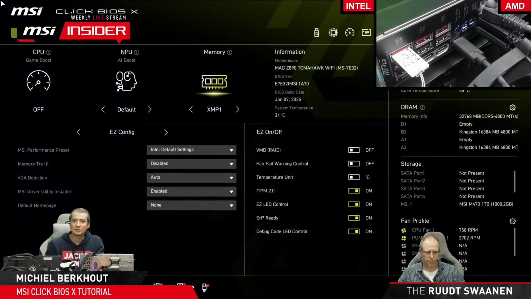Another question, Warmworks is asking in Twitch chat: if it fails for any reason, upon boot, should it go back into the updating screen? No, you just have to push the button again. But if you do it again, the result will probably be the same. So the BIOS file will be updated, but then you probably have a different issue than your CPU not being recognized by the BIOS. It can also be a memory issue or maybe a graphics card issue that you're not getting an image. But usually you can see that also by the POST display.